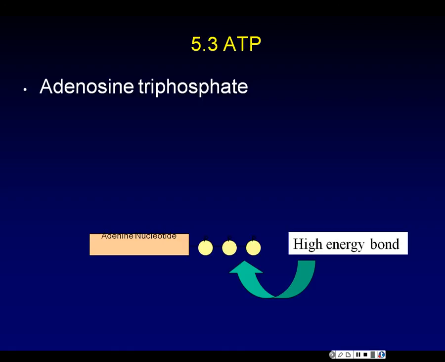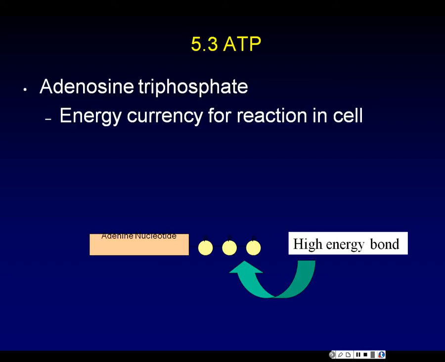All right, ATP, we know it's adenosine triphosphate. Correct? Adenosine says that what is your base? Adenine, okay? How many phosphate groups do you have? What's the sugar? Good, ribose, I heard someone say from the very back of the room. So we said that this is the energy currency for every reaction that's taking place that needs some energy.